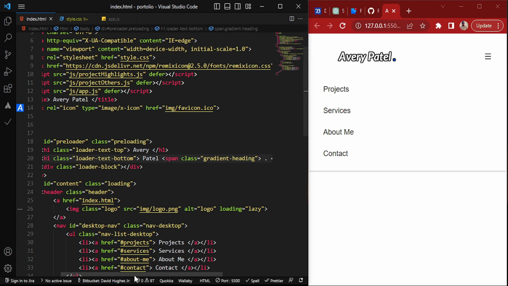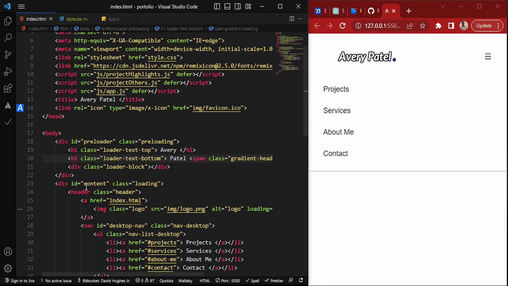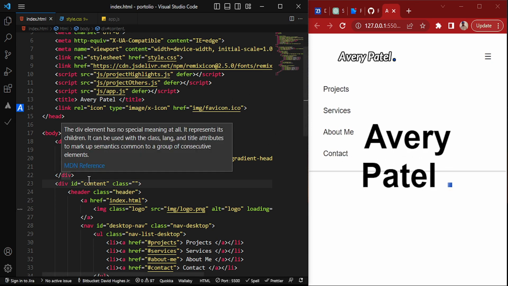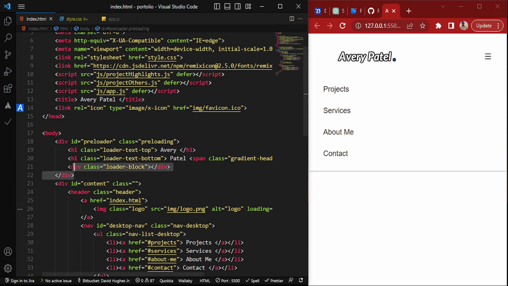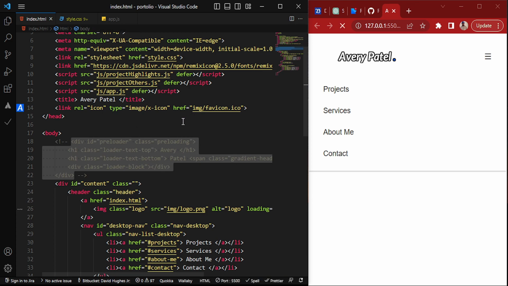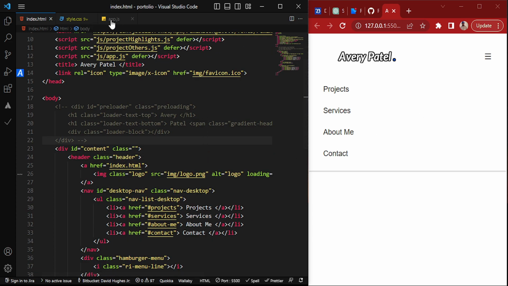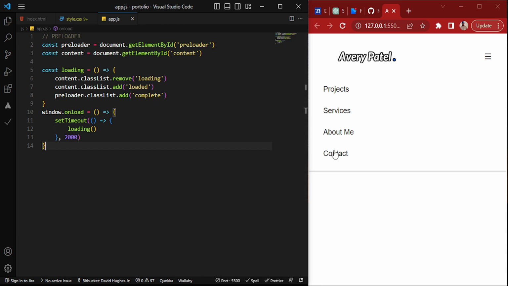Okay. So now that we have that working, what we're going to do is just simply take the loading away again, so it won't just continue to go back and forth from that. And then we're going to take this loader here, and we're just going to comment it out again, and we'll add it back later. I just don't want to keep going from loading when we're looking at the content, right? So we got that done. Let's go back to the app.js. So now we need to remove this and have this button work.